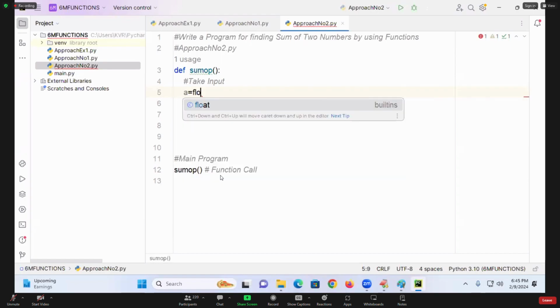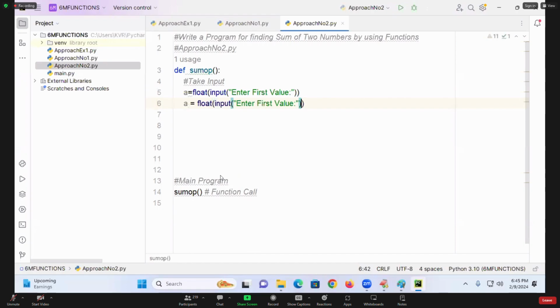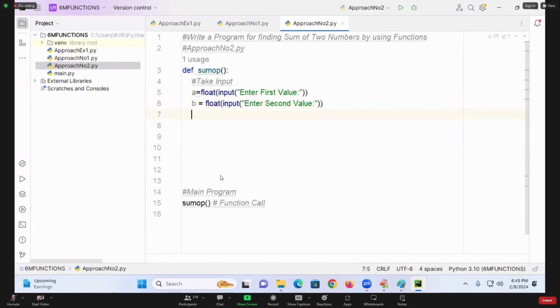a = float(input('Enter first value')). Where am I taking input? Inside the function body. Enter second value, b. a, b, take input. Where did I take the input?